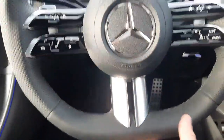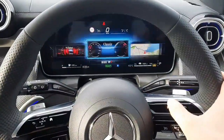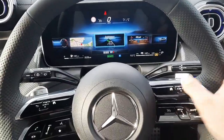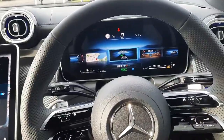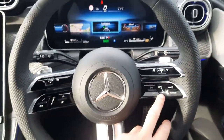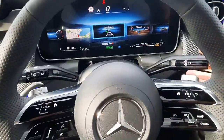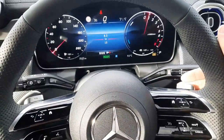Inside you'll see that flat-bottom AMG steering wheel. We'll also see our digital driver's display integrated onto our steering wheel, with touchpads to allow us to navigate through that driver's display and infotainment system. We also have cruise control integrated onto it, and our automatic gear shifter is situated on the steering column, along with our gear shifters.